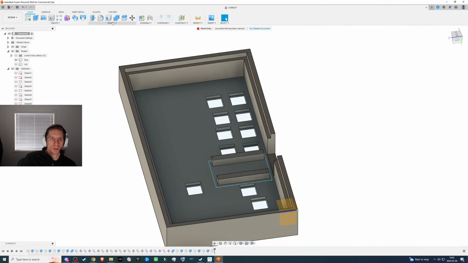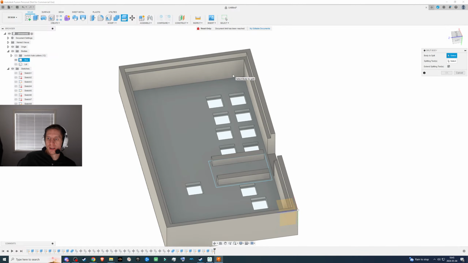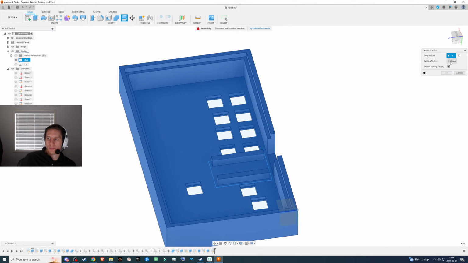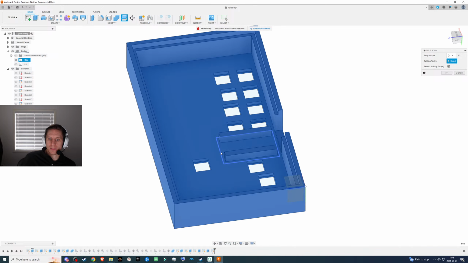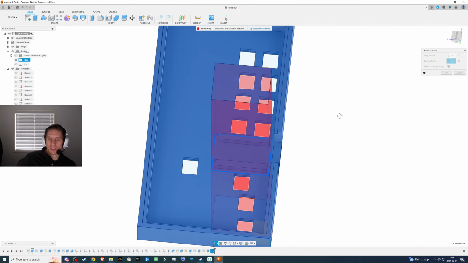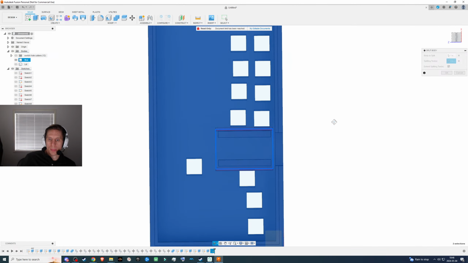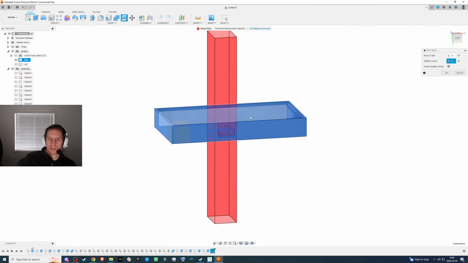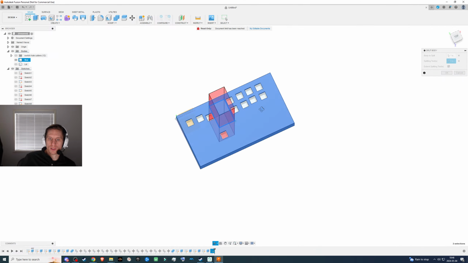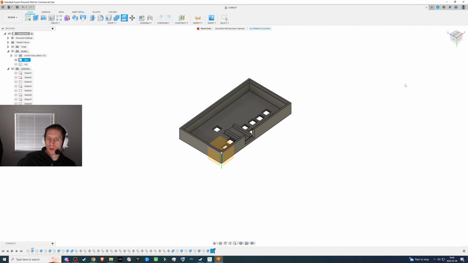And then what I'm going to do is a split body. So I'm going to take this body and I'm going to take the splitting tool and I'm going to take this line. You can see when I click on it, it makes this column of what is going to be split. Okay?